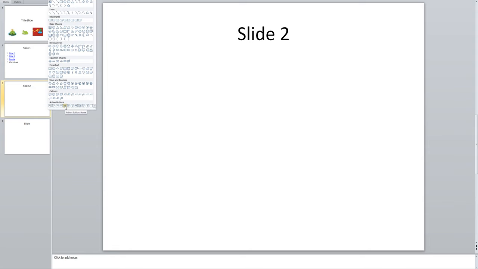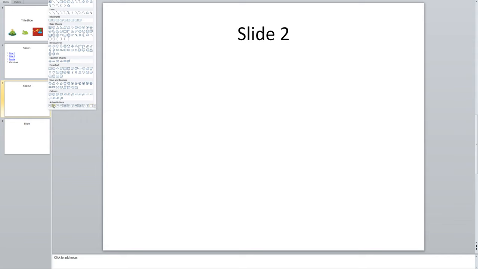All right, we have some others that you can kind of do neat things with. One of these is kind of an info one. So if you have a website that provides additional information, you can program that button to go there. You could create a glossary slide within your PowerPoint and have it go there, lots of different things. This next one is programmed to take you back to the slide you were just on. So if you put in this information button and it took you to a glossary slide, then you could use this return button to get you back where you were. Then there are some others. There's one to play a video, there's one to go to a document, there's one to play a sound, so you can kind of mess with those. There's a help button, so if you have like a tutorials area or something like that, you can go there. And then there's a custom button here at the end. So we'll play with a couple of those.